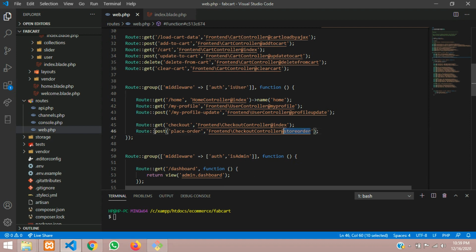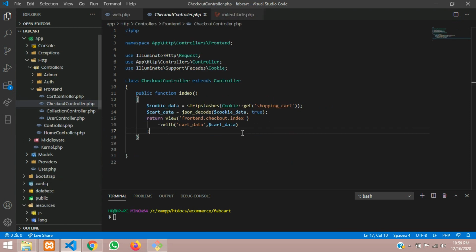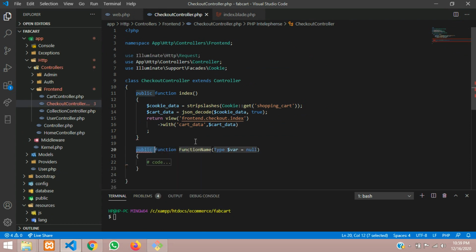Copy this function and move to your checkout controller. So let's click on that, and this is our controller now. Let's create a public function with this name, paste that, and get all the request as $request. Let's remove this, and finally you have to start the code over here. If the button is clicked, then only you have to come in. So let's check isset on $_POST.